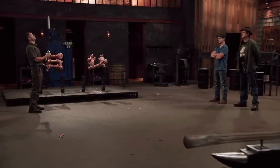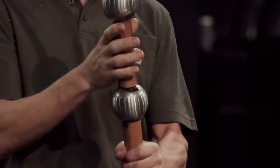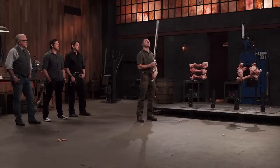Well, Ed, it's all in one piece, but there is some chipping on the blade here. Oh, shoot. The sword itself is heavy. The handle's a bit big for my hand. All that being said, it held up relatively well. Well done. Thank you. Jonathan, you're up.